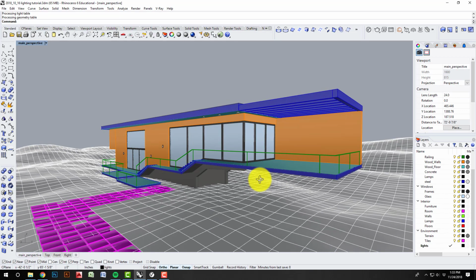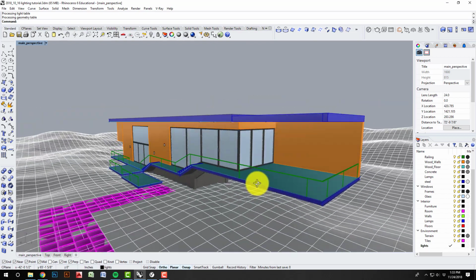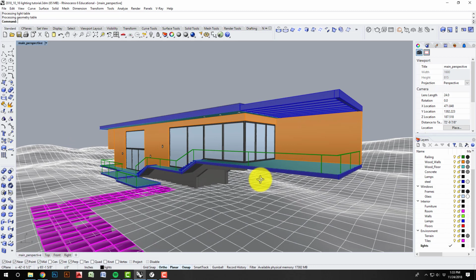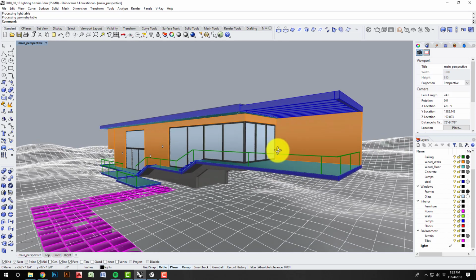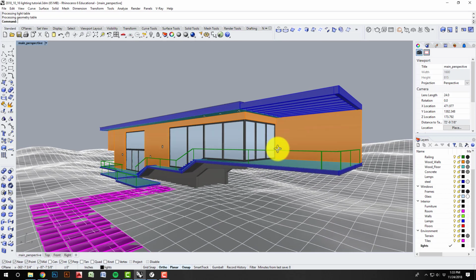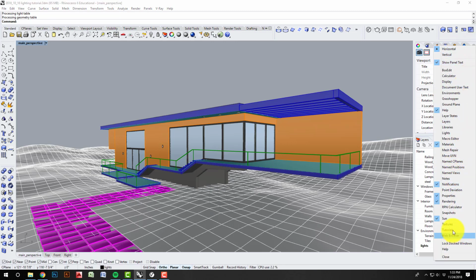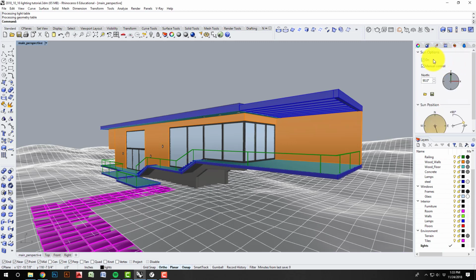We have our scene here of this little house that we'll be working with. It's just a way to demonstrate some of the properties. So the first thing I want to do is get my sun sorted out and figured out, which way it's coming from and how it's affecting the model. If you go over here to the right to your Properties tab, you see this little sun icon. If you don't see it, you can just hit the settings and come down and make sure that the sun is checked. Once in here, you can see your sun positions and options.